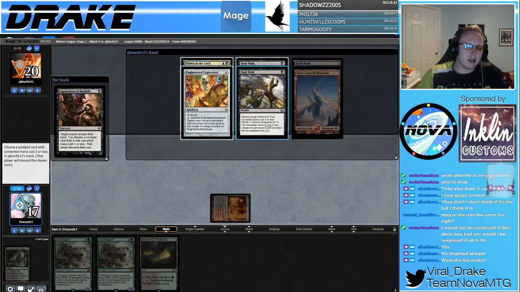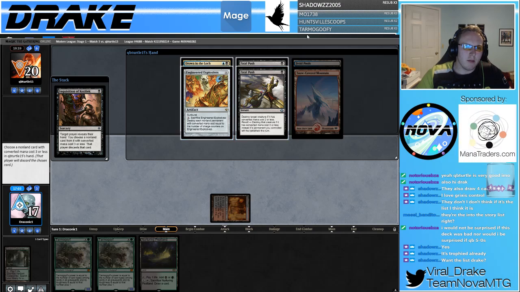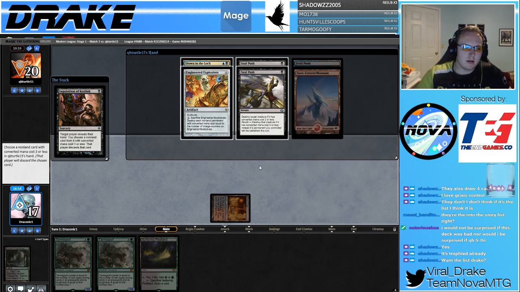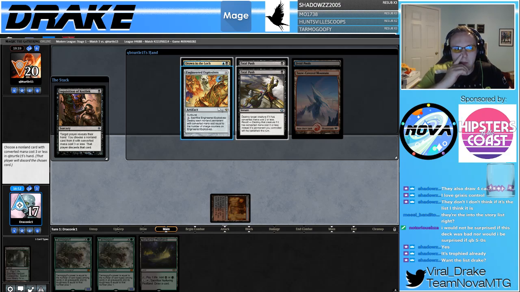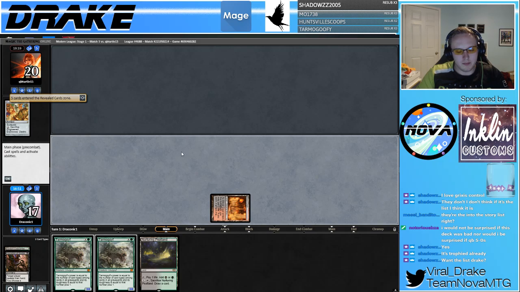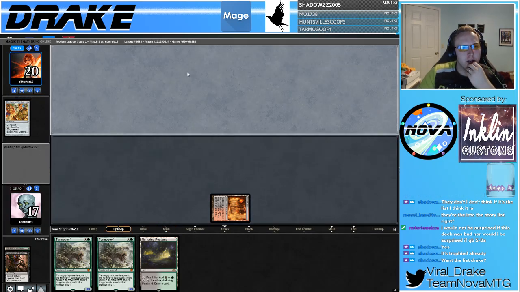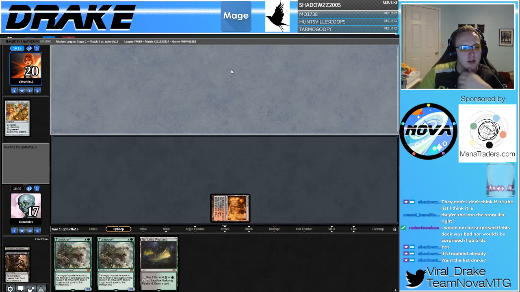So I'll take the Engineered Explosives, make them trade one for one with both of these Tarmogoyfs. Also make them bigger. This is kind of slow. What does this do? Enters tapped. Maybe Drown in the Loch is the better card. Nah, I think E is the better card. So they don't have an untapped black source on turn one. I don't know how they have room for this Fetid Pools in their deck.